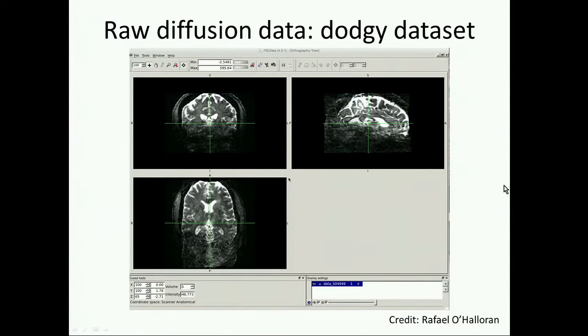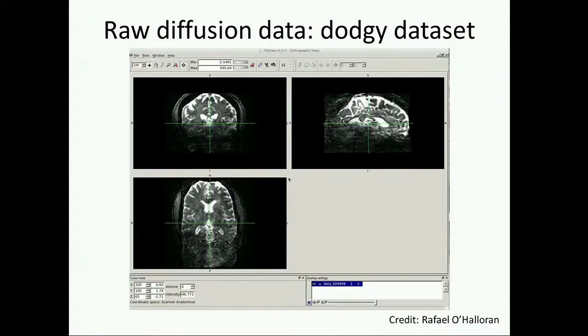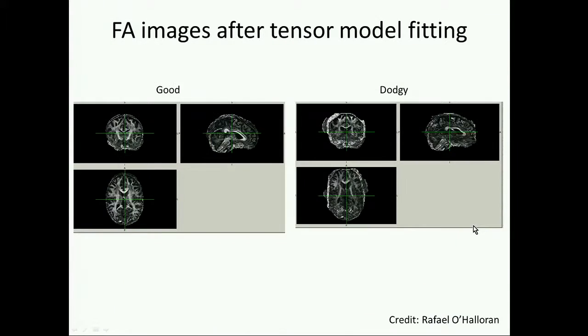And so it might be that when you go further and analyze the data, so here we might want to fit a diffusion tensor model to the data. Ooh. Yeah, we're not getting any movies today. Then you might see something that looks kind of messed up here and that has really odd fractional anisotropy values in those areas where you have poor data. So I think it's really important just to take a very cursory look at your data and make sure that you don't have any of these things going on.